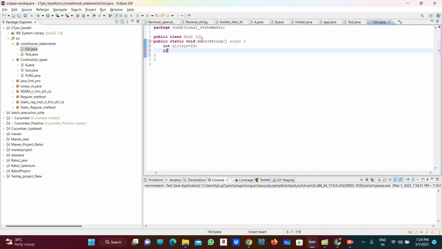Then I am using the condition here: if girlAge is greater than or equal to 18, the if block gets open here, in that case what do I have to print? I have to print eligible for marriage, right? Then the else block gets open here.